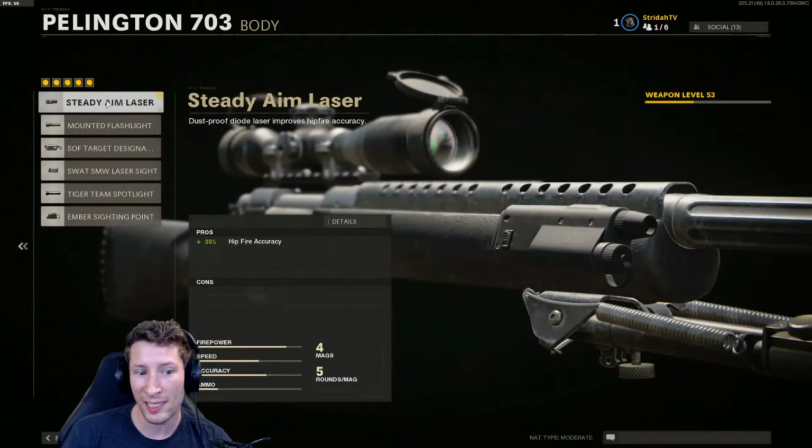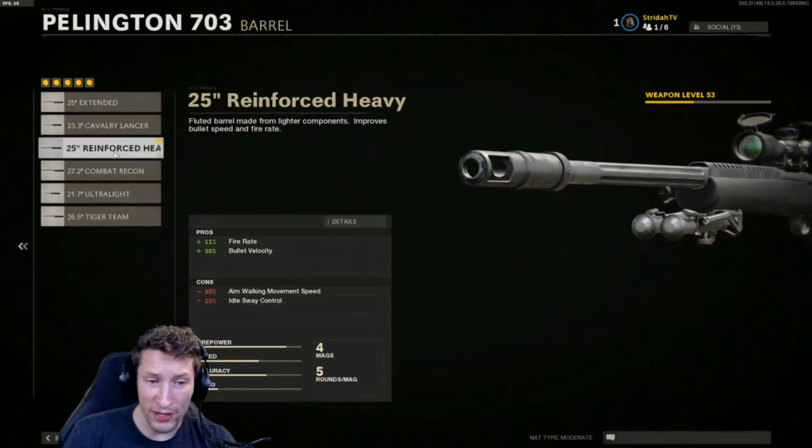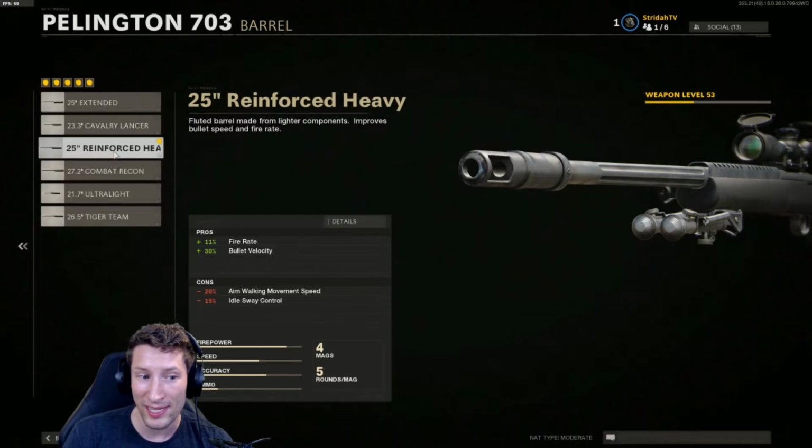And because ADS speed is so slow on these guns, the hip fire accuracy is important because sometimes as you're quick scoping, your scope doesn't quite make it all the way in. And if you don't have the hip fire accuracy up, the bullet will go nowhere near where your reticle is. So for our barrel, we have the 25-inch reinforced heavy, and this increases fire rate and bullet velocity. Bullet velocity is so important because the less time it takes to get to target, the less the shitty netcode can tell you didn't hit anything.